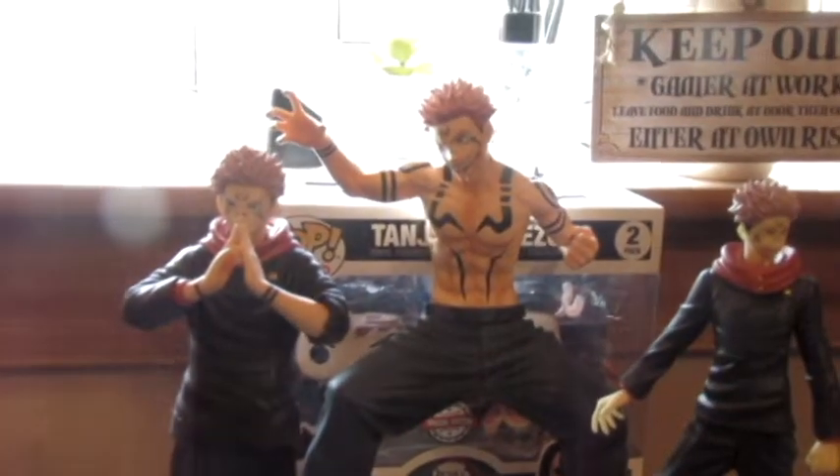Sunny Con itself is a three-day con, which I've never done before until this one, so I did buy things separately throughout each day. I tried not to go too overboard — some days I only bought a few things. I can't really remember every single thing I got on each specific day except for the Sukuna figure, which I remember being on the first day.